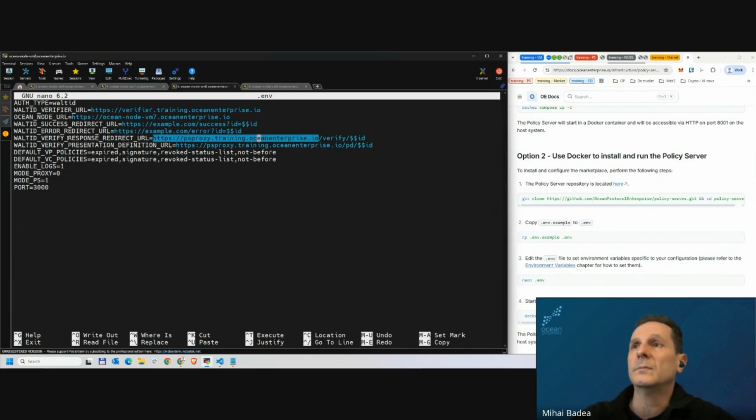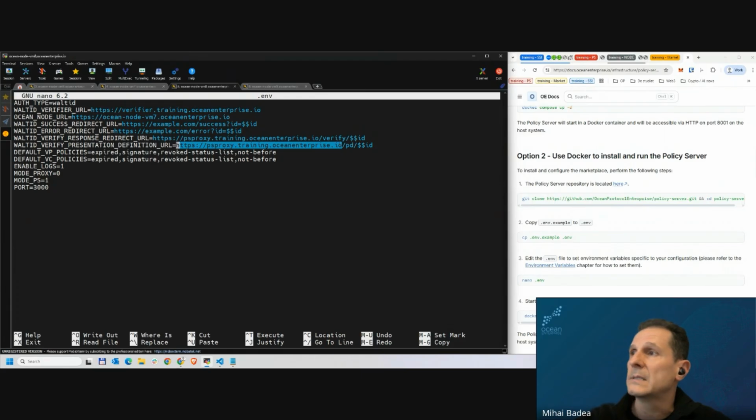This is for the verify response redirect URL, while for the verify presentation, we use the same policy server proxy URL, followed by /pd/session ID. So everything you need to do here is just add this part of the policy server proxy URL.